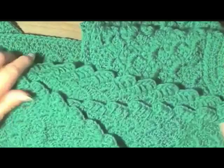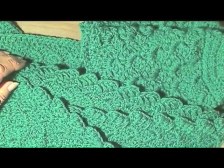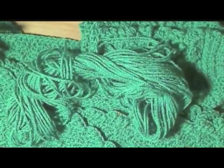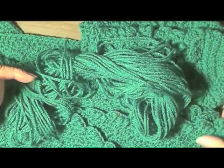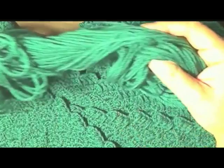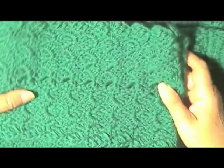And all three of these made from 2 7-ounce skeins. I have this left over. I won't have all that left over when I finish my slip stitch, but pretty close. Just a little bit left over, not much waste. I can always make a few centers of grannies with it.